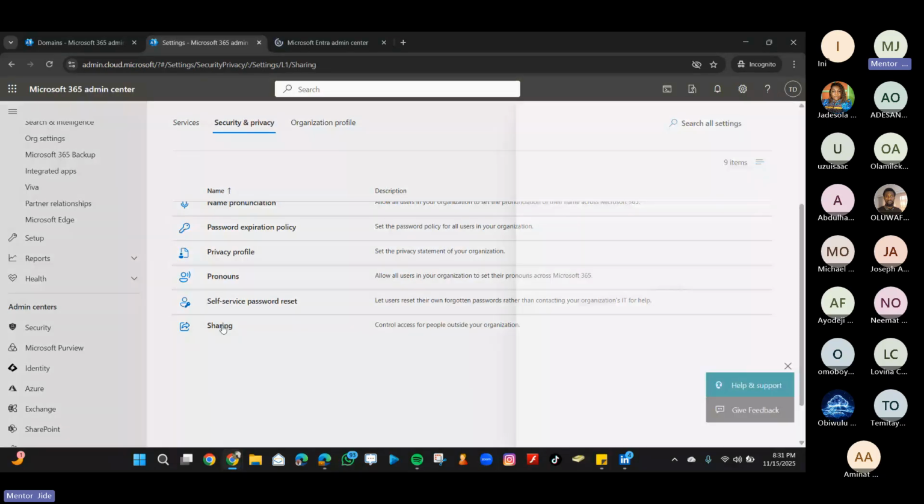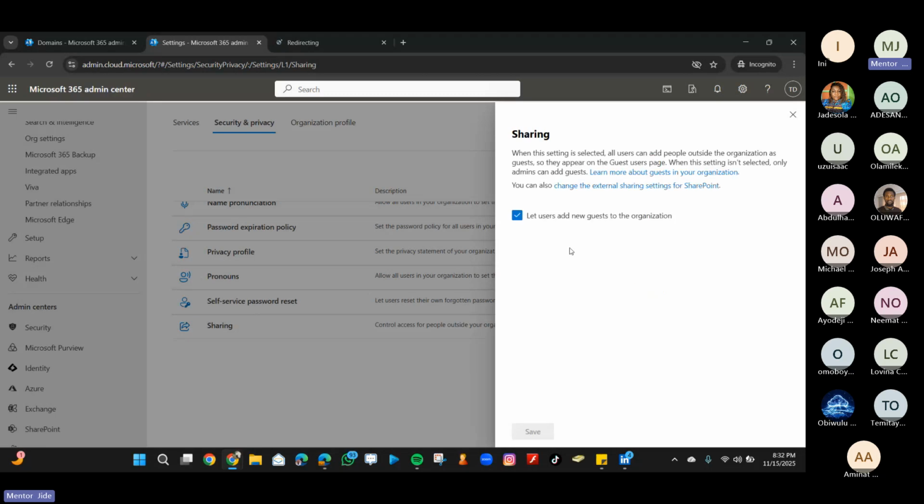Do you want people to be able to share their files outside the organization or not? You can set it here. That's why I said there are some settings you don't even need to go to either Teams or SharePoint to set. If it's disabled here, this overrides any other thing you have in your SharePoint or your Teams. If you still leave this enabled and you go to your SharePoint and do any settings you want, they still won't be able to share their files with people outside the organization. You have to uncheck this option for them to be able to do so.